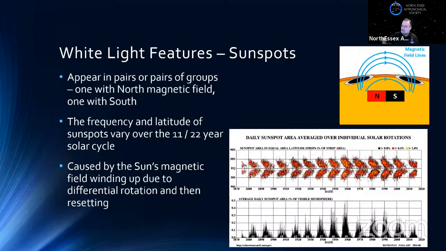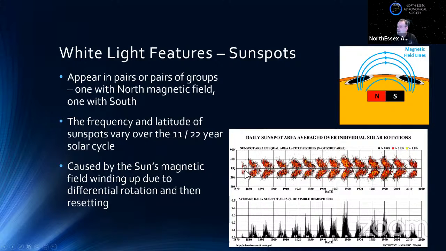And the activity will increase over the next 5.5 years to the solar maximum, and then it will start to decline again. So the sun has an 11-year cycle where activity increases to a maximum, then decreases again, so up and down. And this chart here shows right back to 1870 all of the sunspots that appeared on the surface of the sun. You can see 2 things going on here. You can quite clearly see the numbers of sunspots, if you look at the count at the bottom: there are few sunspots sometimes at minimum and many sunspots at the maximum, and that repeats every 11 years.